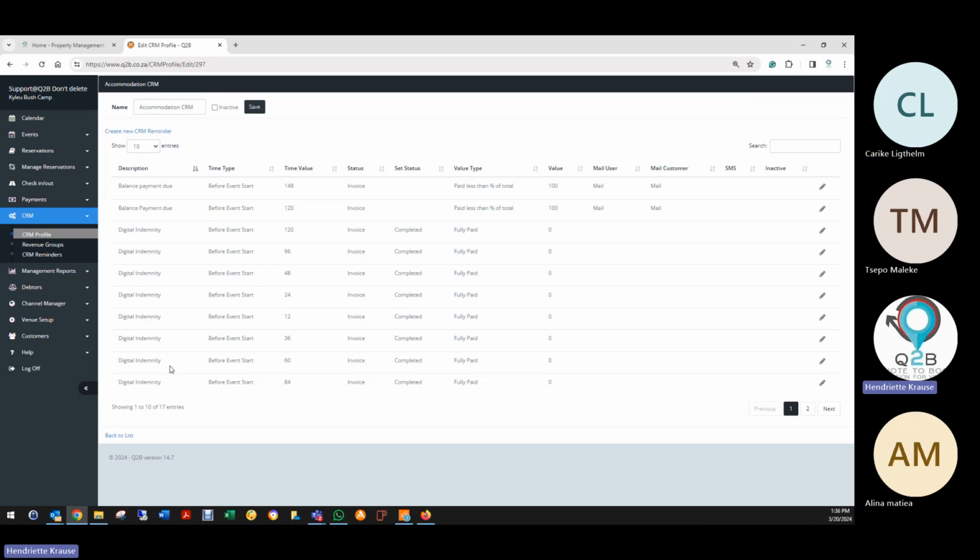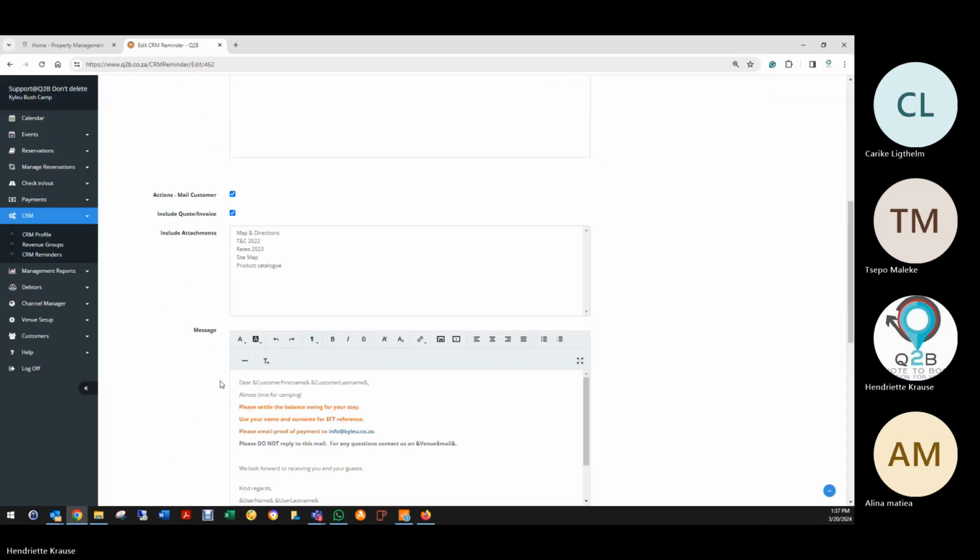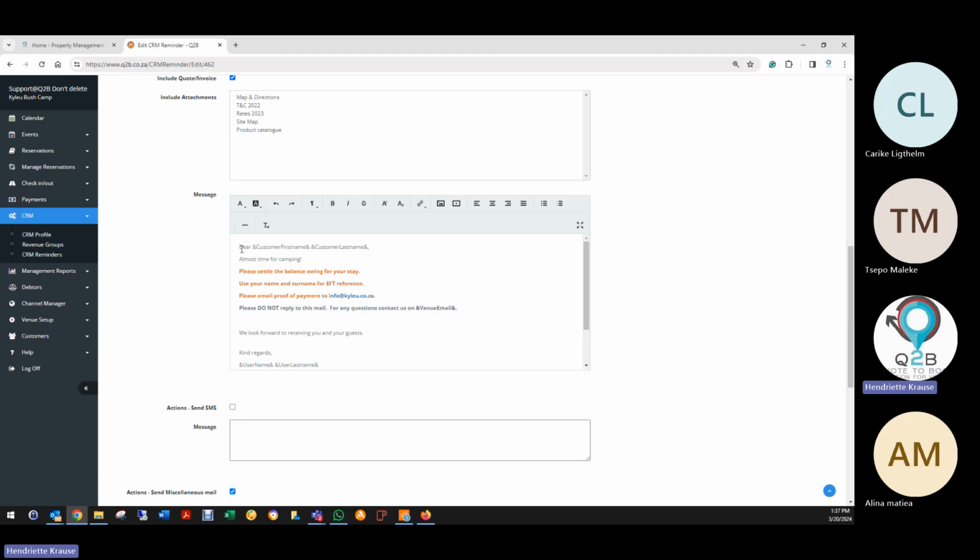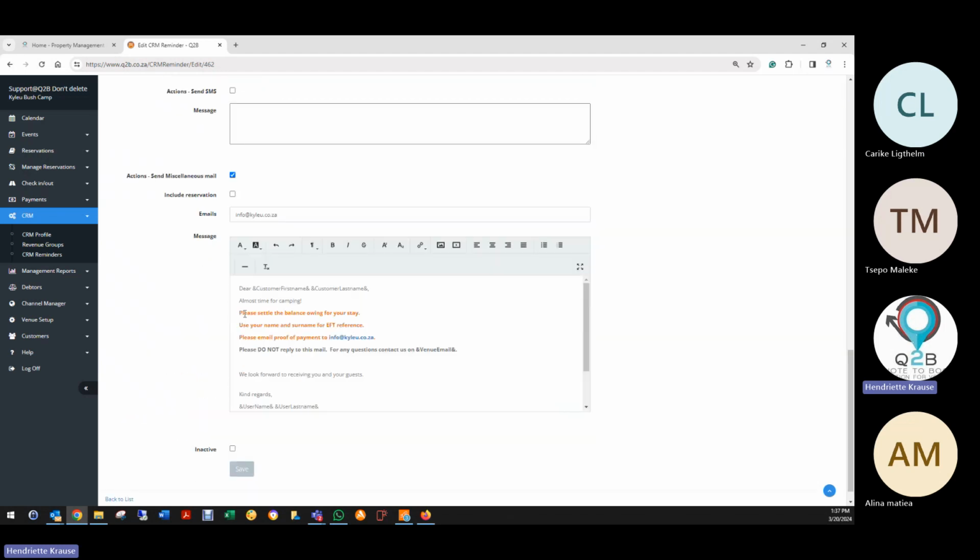She's OCD like me, so she does it very well. She sends the digital electronic one. If you don't do it, then she sends it again and again and again, and your balance is due. But what I like about her messages, she brands out what she wants you to read now, because you're probably tired by now of reading all her stuff. And then she mails herself as well, the same email.